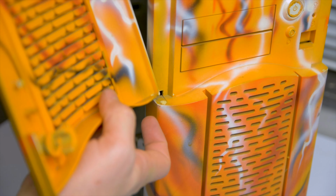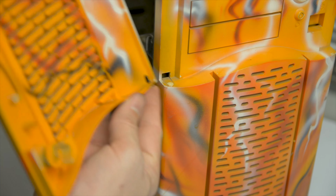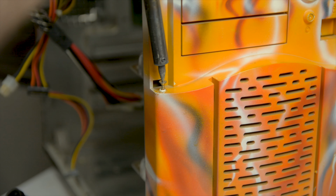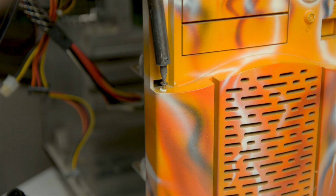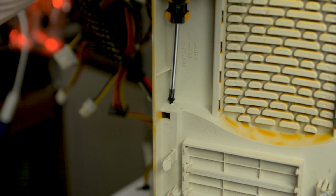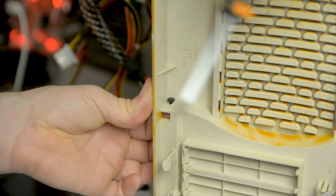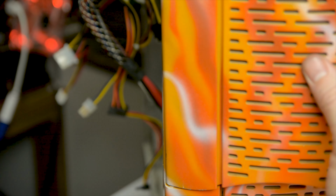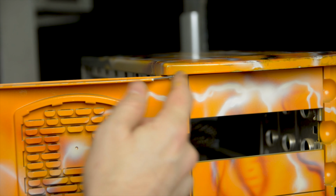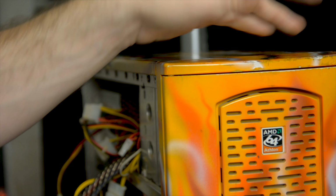Case is clean and there is something that needs to be addressed. The drive bay door is broken. With a little creativity, this is hardly a problem. I'm going to use a bolt of the appropriate size and replace the pin that held the door in place. I'm using the soldering iron and a pointed screw to make the hole for the bolt. The top part of the door also needs some work. I'm using a nail that luckily is just the right size to be jammed in there and hold the door to the pin on the case.